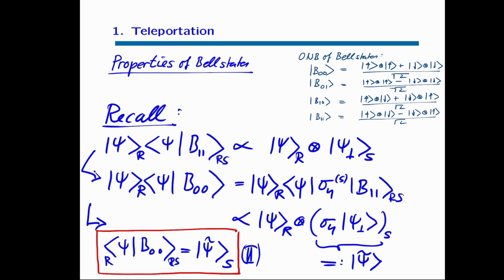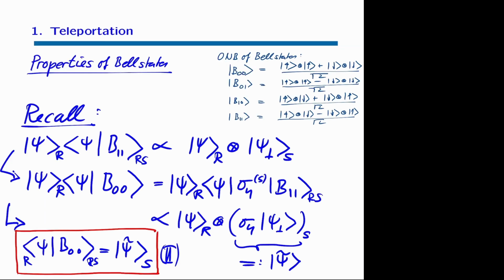And now we want to know what follows from that for the Bell state B00. That's a state that occurs in the protocol. We are using the fact here that we can go from here to there by applying a Pauli operator sigma y. And we can do this on either particle, so let's do it on the particle that is not physically measured. So it is sigma y applied to B11.